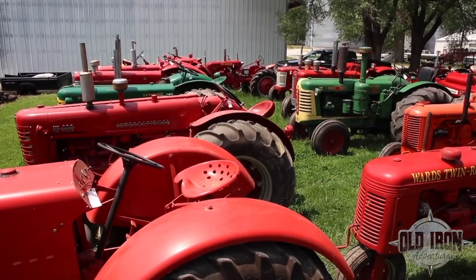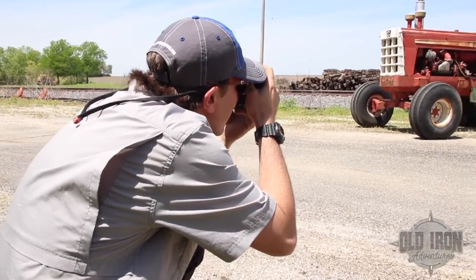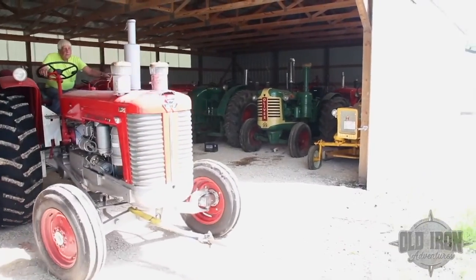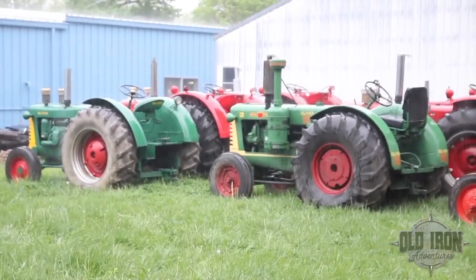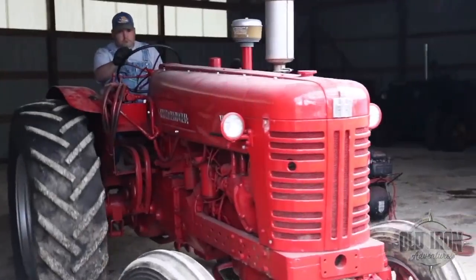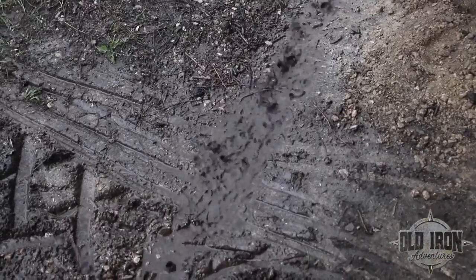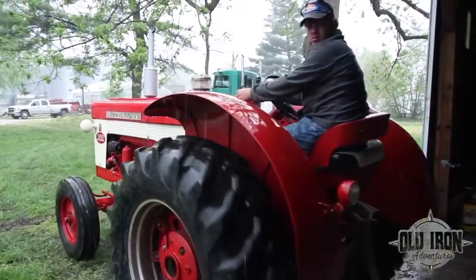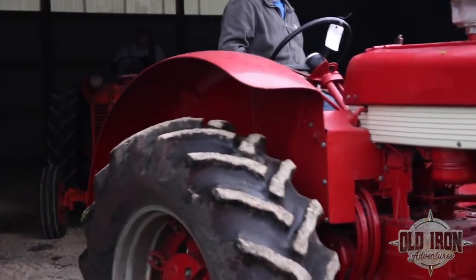At the end of the day, the team has about half the tractors cataloged and photographed. They have just one more day to finish the remaining tractors, but there might be a problem with the changing weather. So the next day we get back and we get one tractor out, and then it starts raining. So we spent that time to go ahead and catalog the tractors that are left indoors. So finally the rain stops, and it doesn't take long before we run into another obstacle.